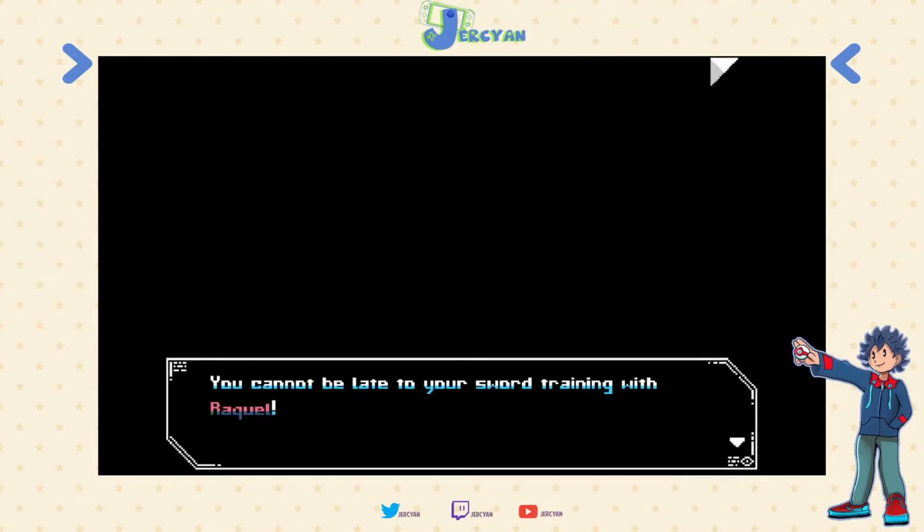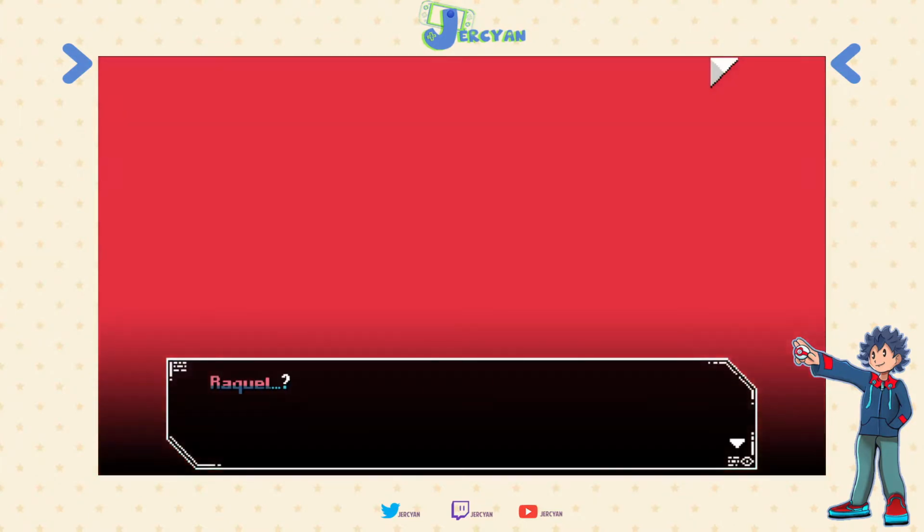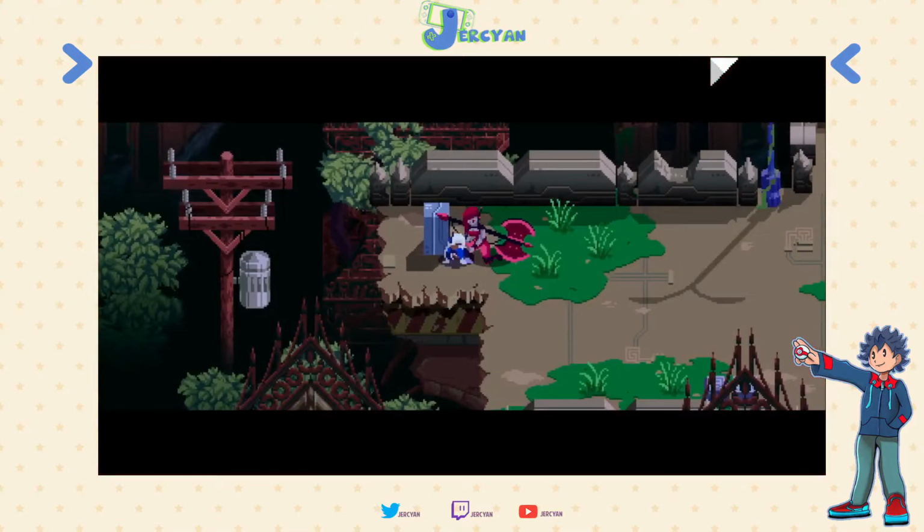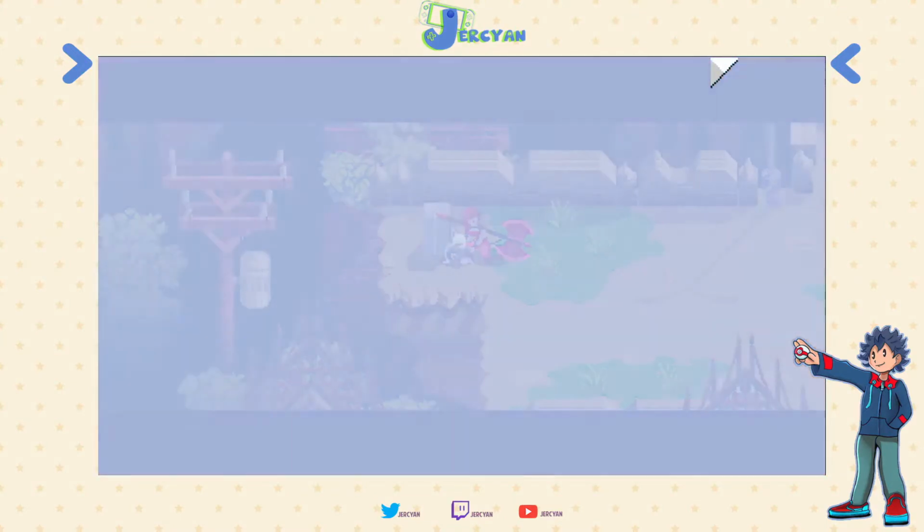Sword training with Raquel. So Raquel's that cool person with the two-handed axe, the pink axe. And there are master, I guess. Sword fighting master.